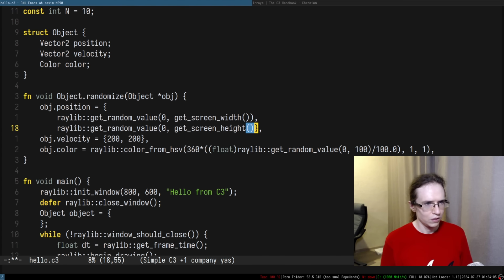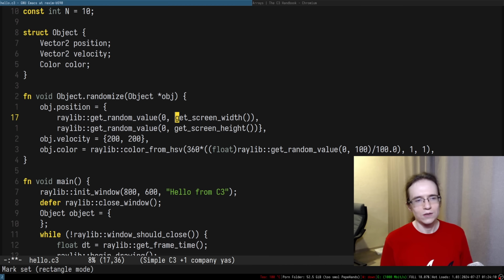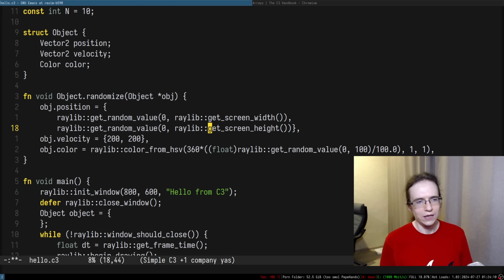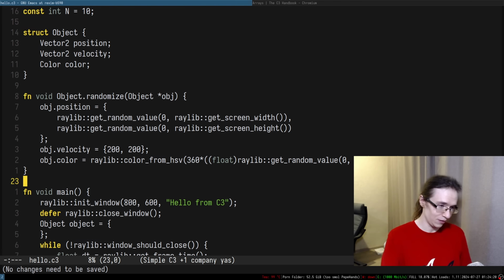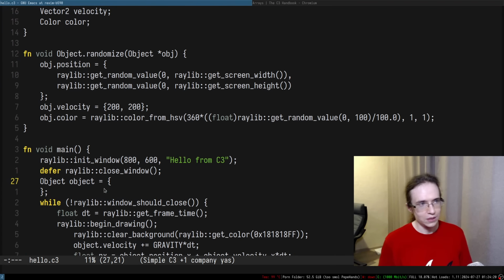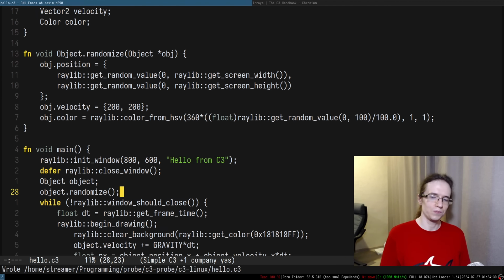Look at that. In both cases it also needs Raylib. Yeah, that's pretty cool. So this is semicolon, this is semicolon. I'm not going to set random velocity yet. We're going to set it at some point. So I wonder, can I just create an initialized object and randomize it later? Is that something I can do? Let's find out.